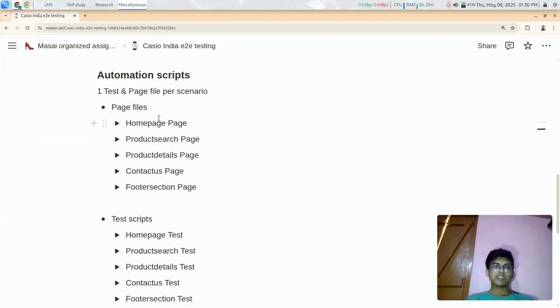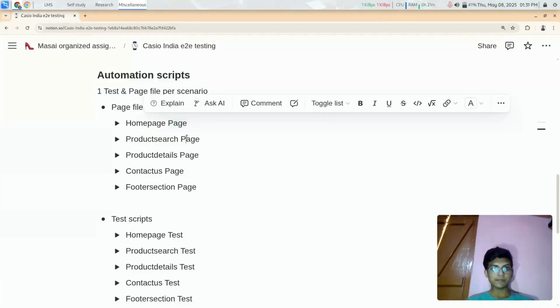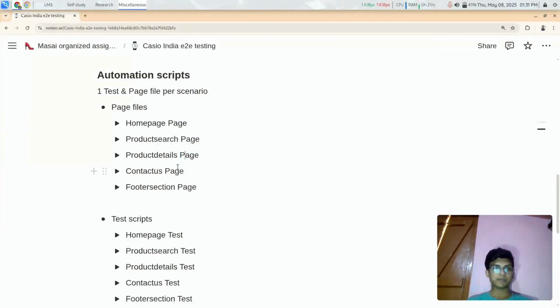Unlike Cypress, where we used to just write our whole test cases inside particular describe and it blocks, here in Selenium, I described each page and each test case. It's like per scenario, I defined one test and one page file. So these page files store functions and variables inside these test cases. If you have studied page object model, inside page object model we create a dedicated page for each scenario, and inside those pages we store our grabbed web elements, reusable functions, just to enhance our code beauty and to reuse those same functions and reduce the lines of code.